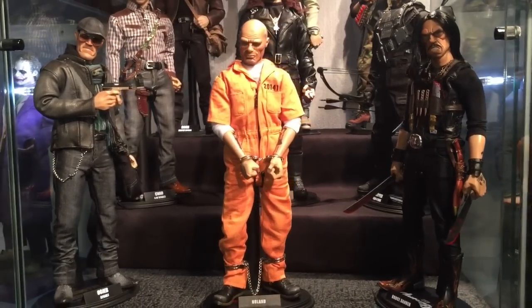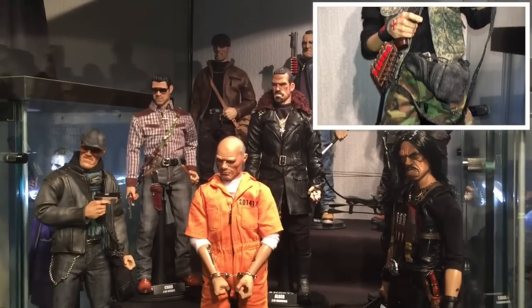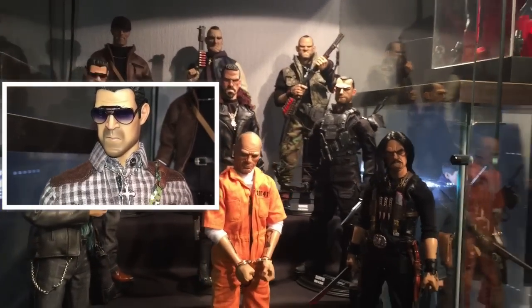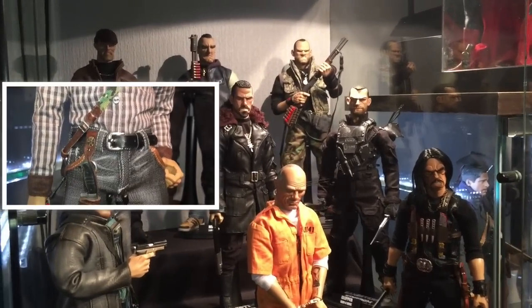I did want to test what the quality would be like when it's uploaded. Here we see Bernie, or the Three of Spades. What I've done is tried to put the picture above where the figure is, so it will be a zoomed-in shot. Here's Chad, or the Four of Spades, looking cowboy-tastic and beautiful.